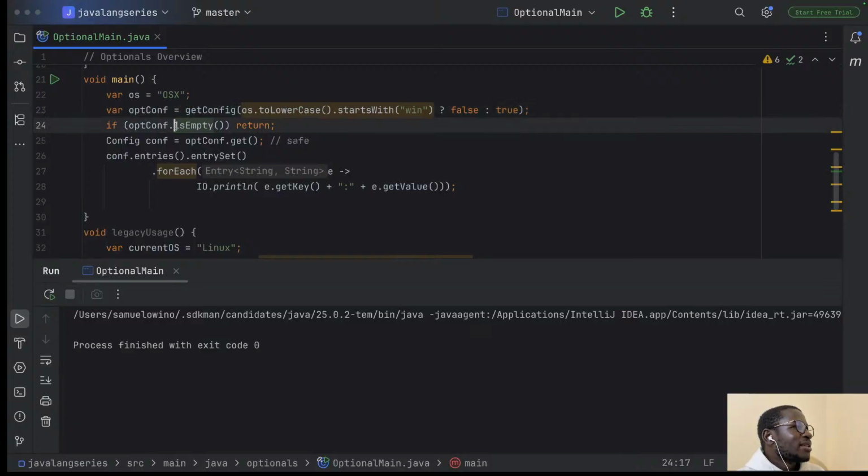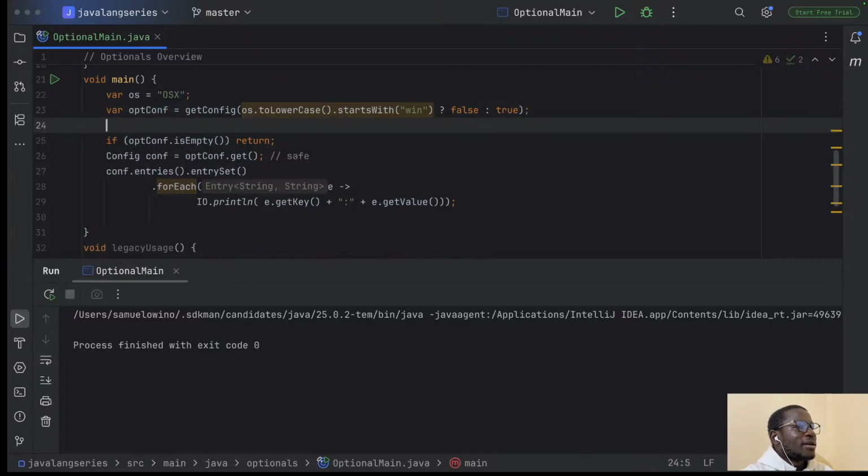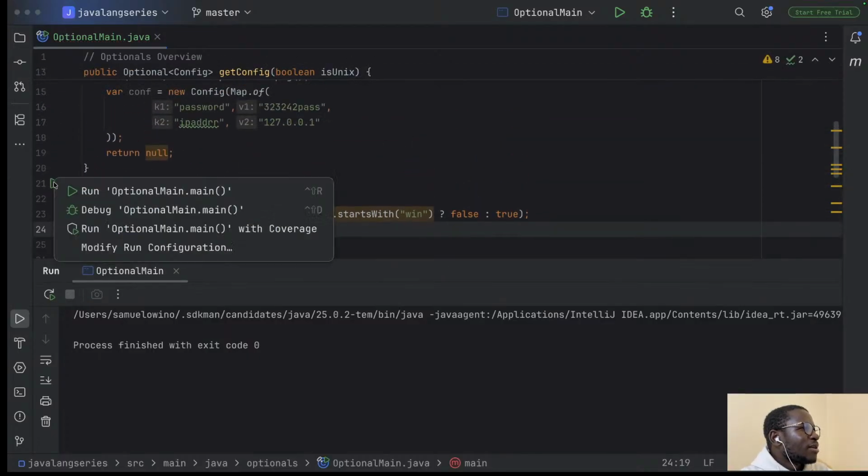Actually, I was expecting to get a null pointer exception at this step. I'm surprised that it even goes as far as allowing me to call is empty on it. But because the is empty function is available on the API itself, I guess that's why that would work. Let's see what happens if we call get.